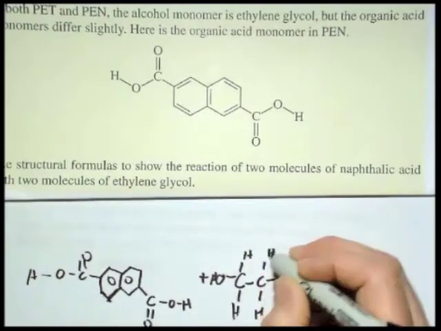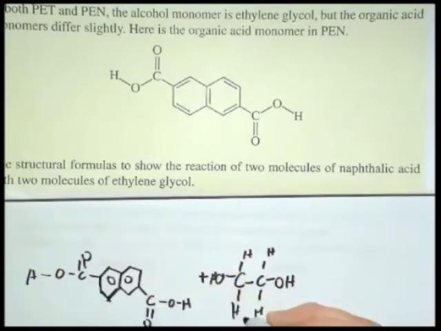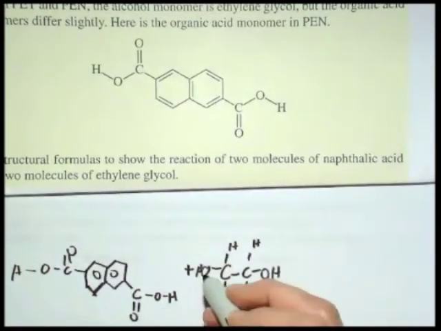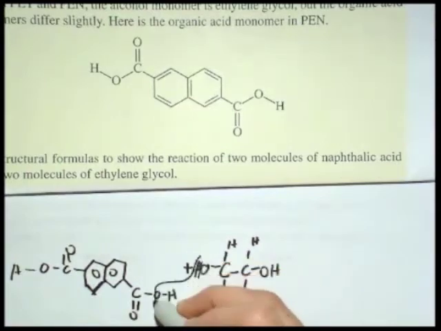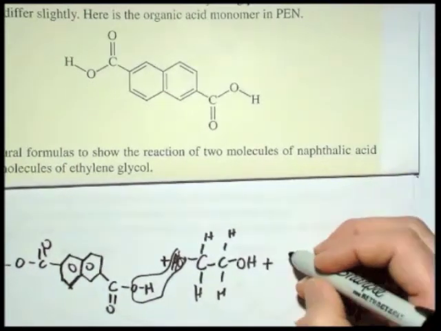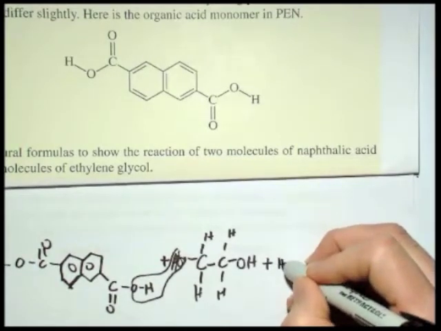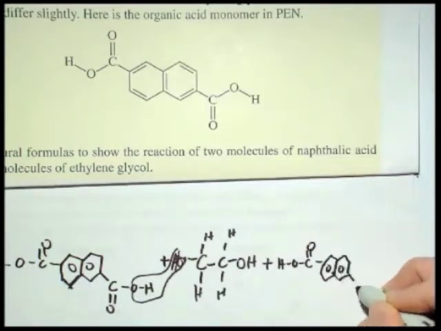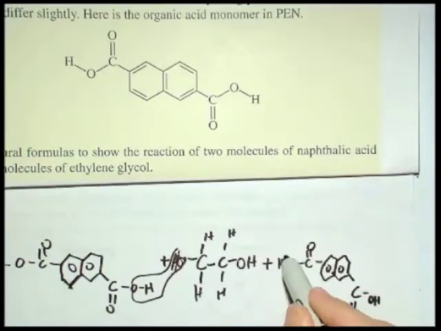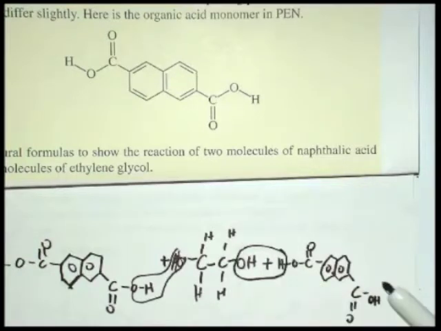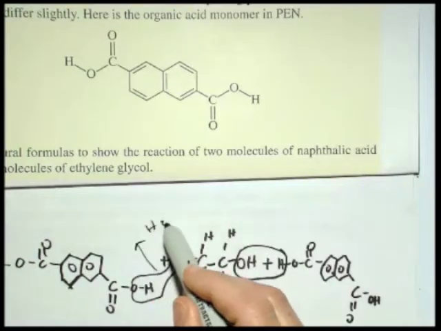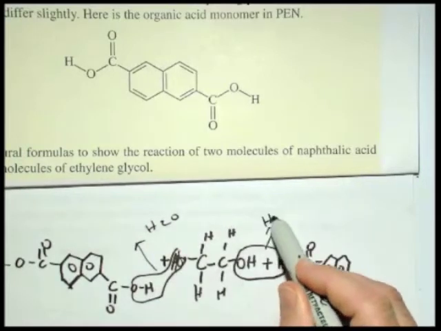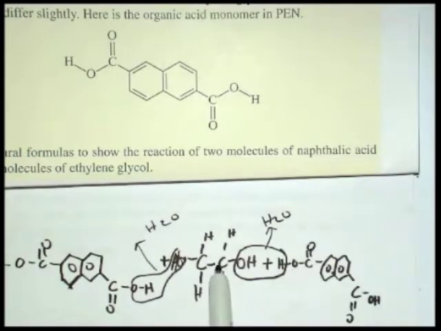So you see there's two functional groups on this molecule and two functional groups on this. So the first reaction is going to be between the hydrogen and the OH here. Okay, and then if you add another one, the acid group, then the naphthalene, this is going to join up right here to give another split off of water. This is going to split off water, this is going to split off water, and we'll have this ester here.